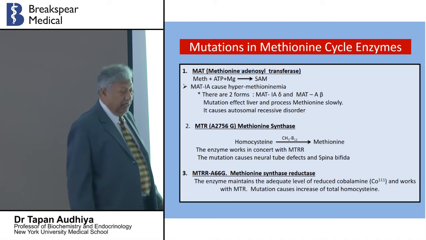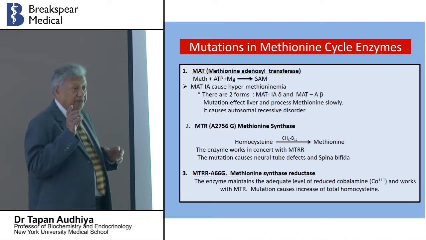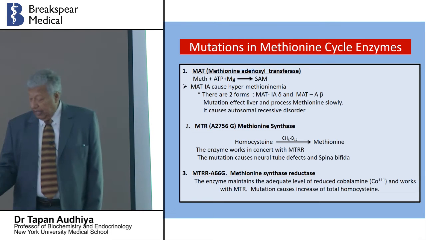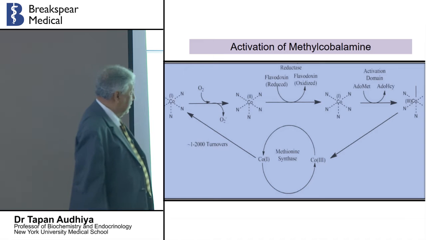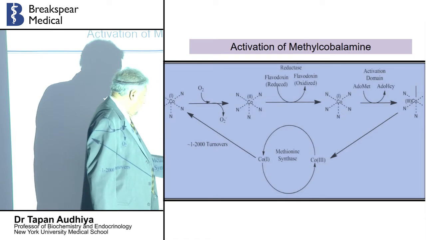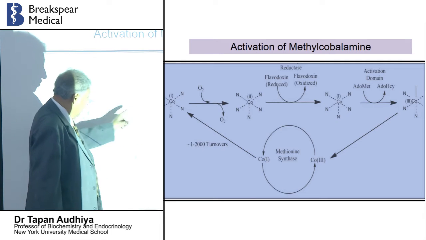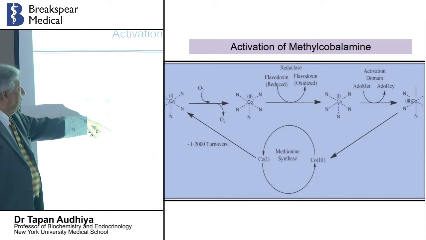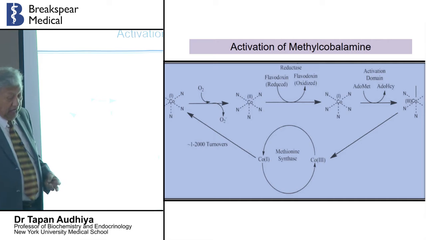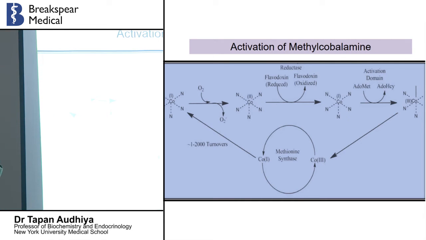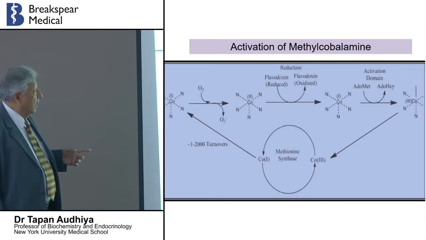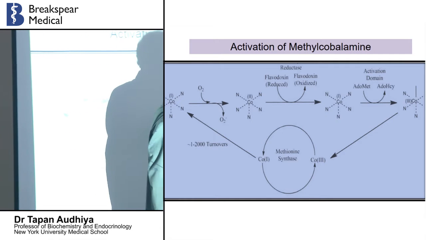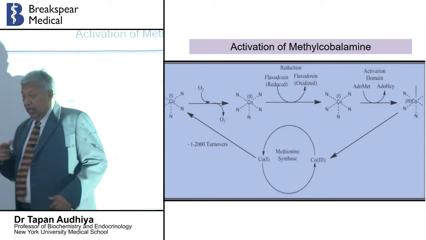MTR reductase, all it does is actually bring the cobalt molecule of vitamin B12 in a right form to convert the methionine synthase. And this is the structure. This is the form you need to convert in a cobalt. And after its conversion, it becomes one, and it goes through the whole process, make this form again. So that's the reductase enzyme, and it requires two things: pyridoxine, vitamin B2, and number of other things, and then the activation domain. This is the methylation domain to convert into that, which actually react to make this thing.